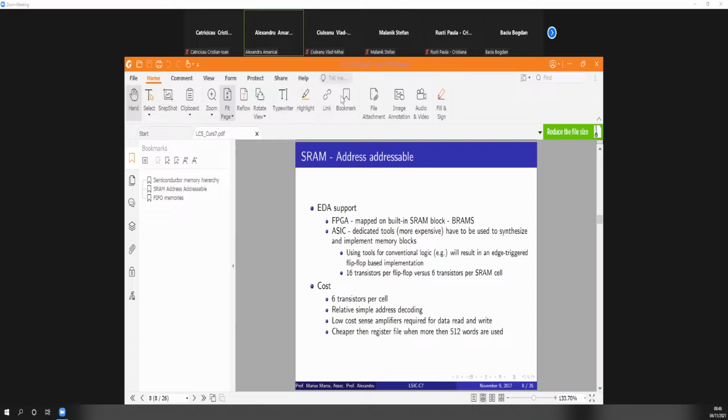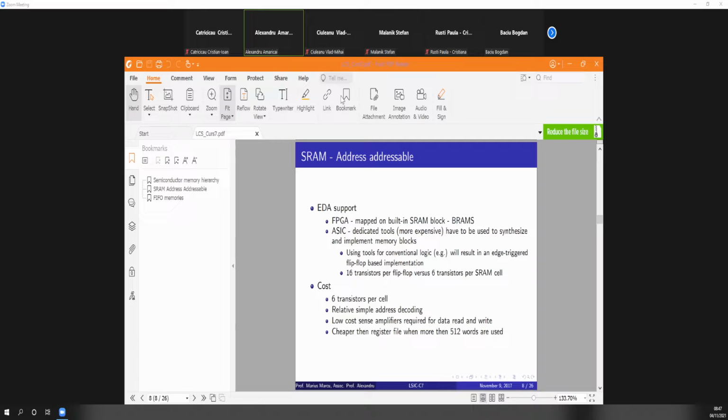The difference is that some sense amplifiers are required for data read and data write. Usually these sense amplifiers are based on differential processing, so you have these differential lines, meaning that you have the bit line and the bit line negated.